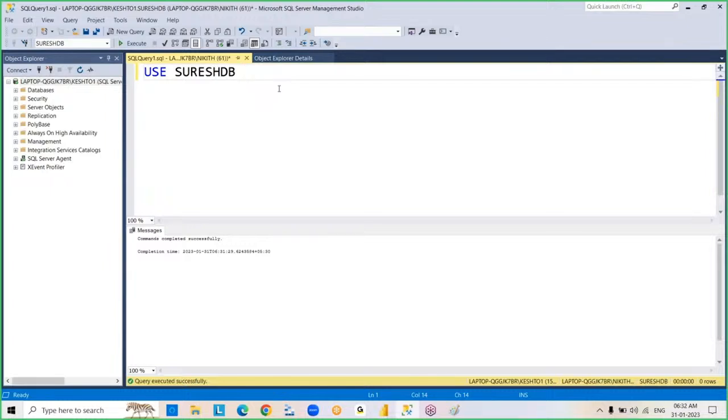Then we are going to work with that database. Now coming to the next scenario.